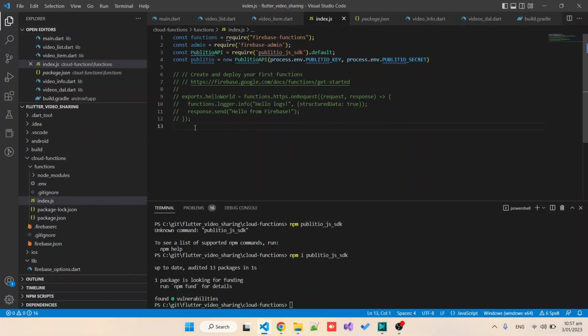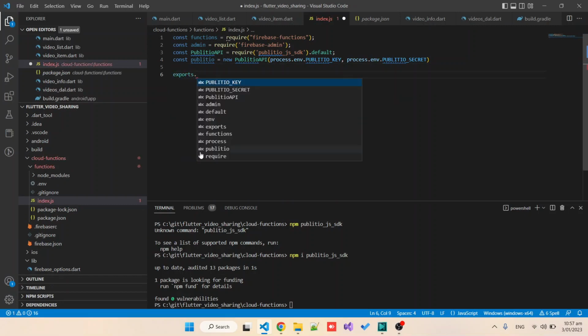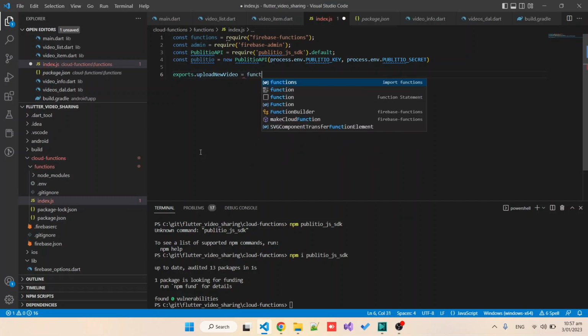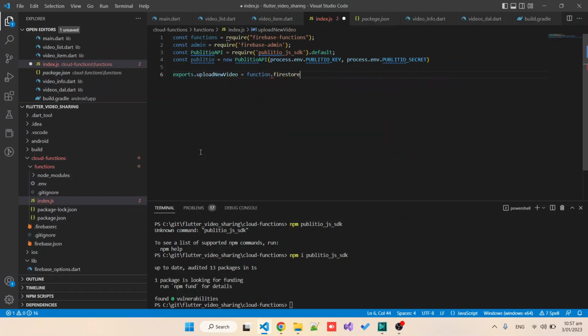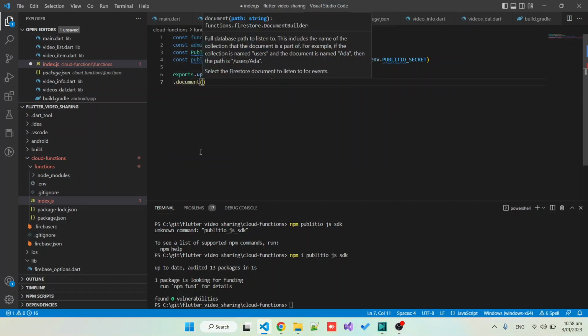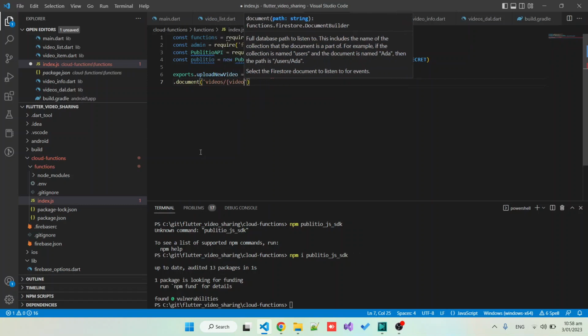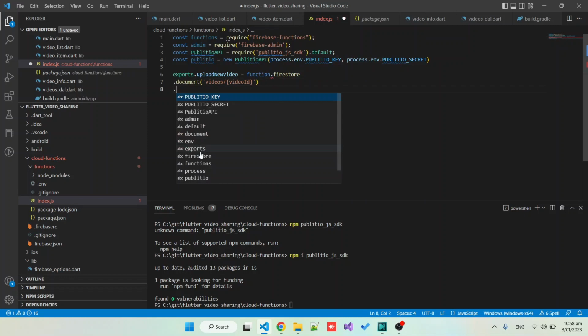Okay, so now let's write the first actual function. Now this will be a trigger function that will happen when a new video is being added to the Firestore. So functions.firestore document videos, and this is the video ID placeholder, on create.